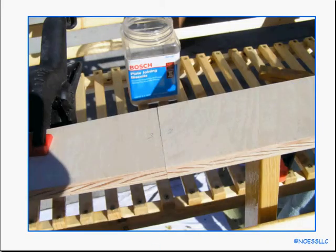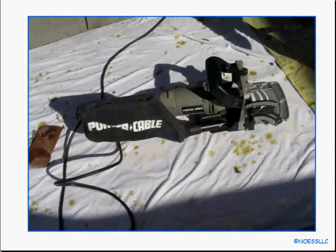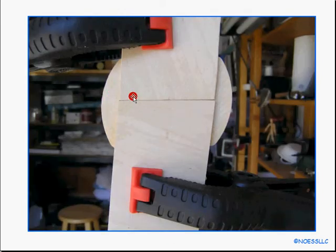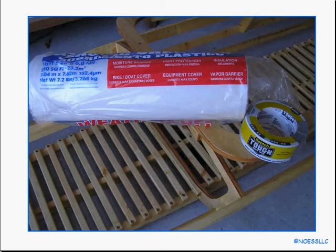Once again I cut the combing top pieces out of scrap plywood, but I had to piece it all together, so I needed a butt joint to have a continuous smooth surface for your arms to lay on. So I used my biscuit cutter — biscuit cutters are really nifty machines. You've got a little blade and you push it in, it makes a groove. Then you stick a little biscuit in there on each side, clamp the whole thing together with some glue, cut off the half of the biscuit that sticks out, and that gives you a nice smooth flat surface.